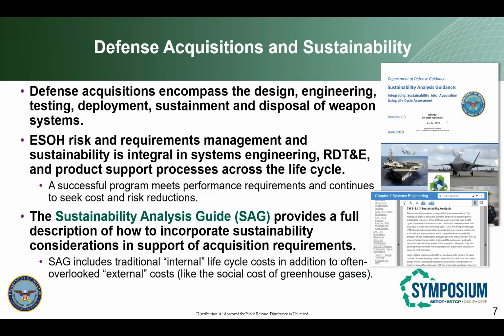I don't know if we're very familiar with the acquisition framework, or what we call the adaptive acquisition framework, which was modified several years ago to look at things like urgent needs, which is basically bringing technology into the field in 2 years or less. The middle tier, which is 5 years of rapid prototyping, rapid fielding. Then you have the major capabilities, which is your traditional 20 or 25 year acquisition process.